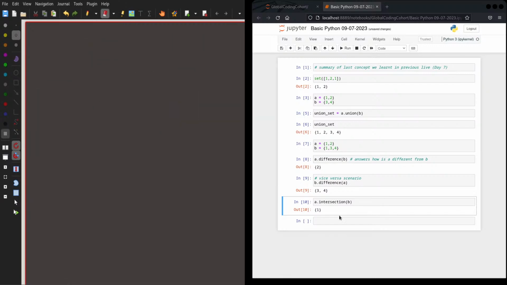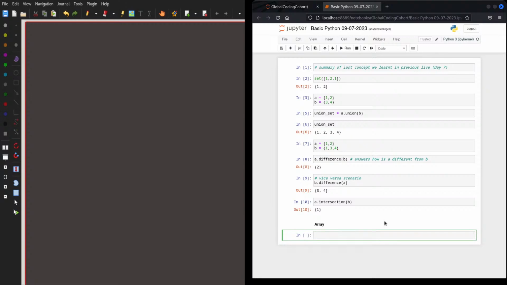So now let's move to the next concept: array. Let's make this markdown. List can also hold the numbers, integers, floats.